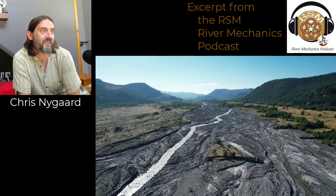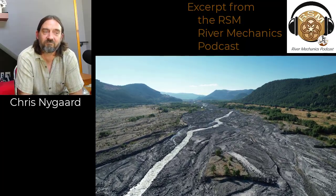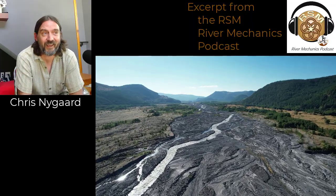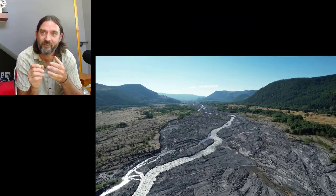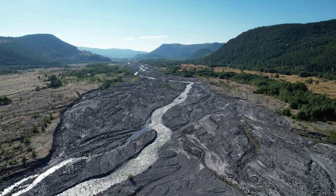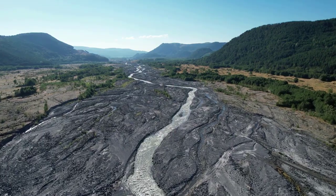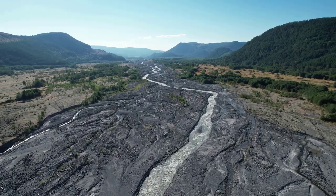Now you've got this flipped-over and acidic mountain — a lot of ash, a lot of pumice, a lot of sand. What I'm trying to tell you is a lot of non-cohesives and light specific gravity non-cohesives that have no rivers, no valleys. How the water is going to get off this landscape is undefined at this point. You have all this water moving on sediment without rivers, valleys, terraces, or vegetation to keep the landscape together, and it just moved an ungodly amount of sediment downstream.